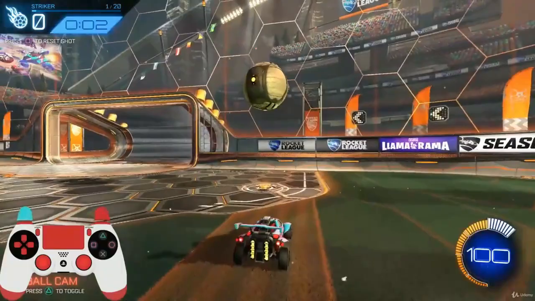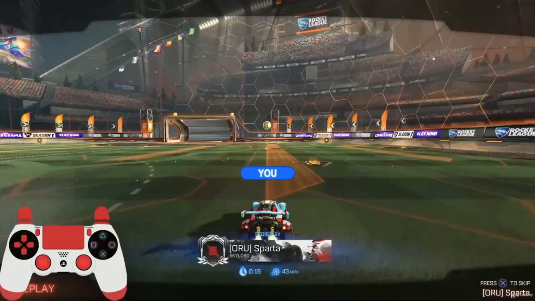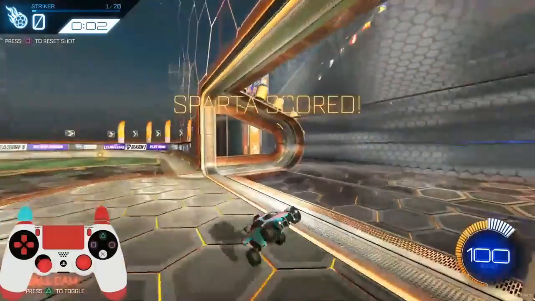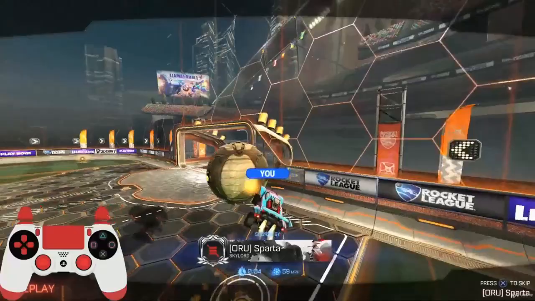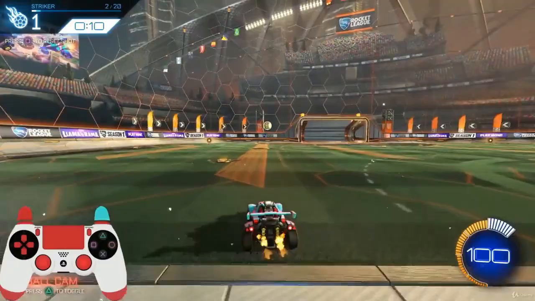So the idea of an air roll shot is to get around the ball and allow you to shoot the ball on target, even if you aren't facing that direction initially. You basically are coming around the ball and shooting it. This incorporates short aerials, and it also incorporates some air rolls. So make sure you're comfortable with your car control before you start learning how to do this.